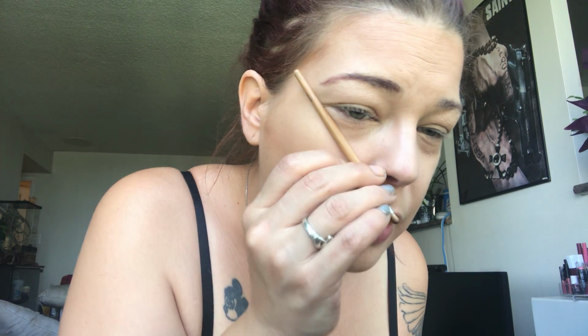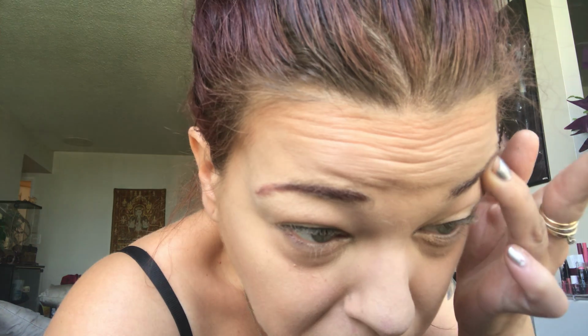And remember, you want it to look like that. You want to be able to put a pencil or your brush like this and make sure your eye, that's what's normal. And also I'll show you the other way as well, even though I've shown you before. And crap, I just messed that up. Luckily, powder on top of concealer is easy to pick up. Okay, so I kind of overdid that one. Oh well. Fix it with some highlighter.